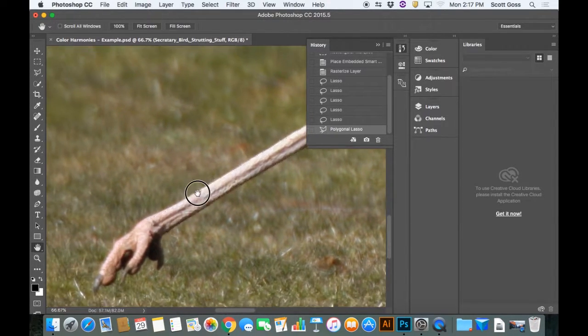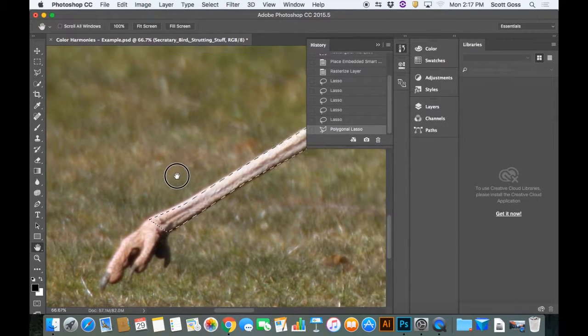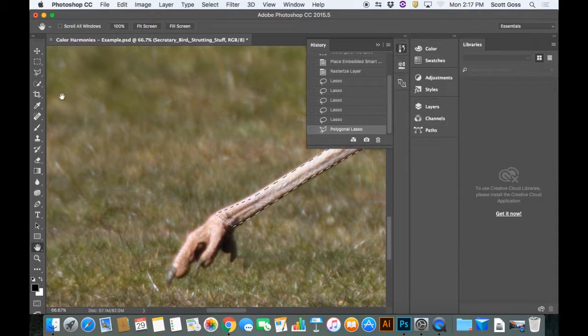You could also use, rather than zooming in and using the scroll ball, you can use this hand. This is actually a little bit nicer. All right, kind of move that around. You're able to adjust things a little bit more specifically there. Click onto here. And make sure I have the Add To selection selected. And get a little bit more of this leg here now. All right, there we go. Added that leg on there.